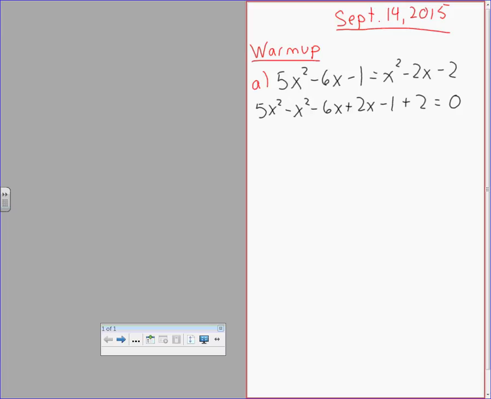Can you neaten this up for me, please? 4x squared minus 4x plus 1. Great. All right, Tanner, can I get the M and the A, please, for this one? What's the M and what's the A for this one, please? 4, and A is negative. Great. What are those two numbers, please, Tanner? I got -2 and -2. That's an answer. Great.